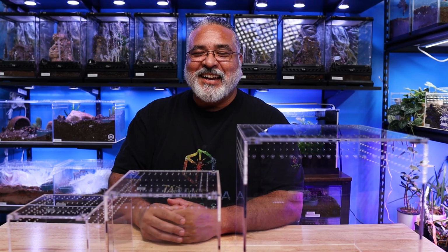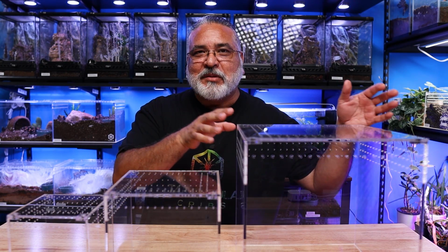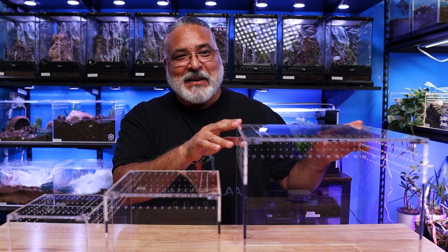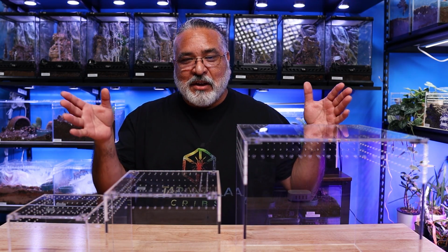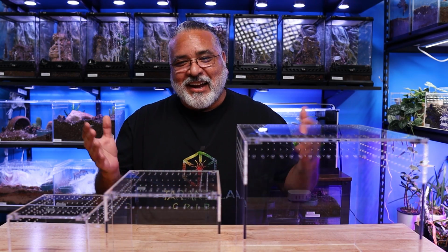I'm going to pause right here to let you know that I was genuinely surprised when I opened this enclosure, because I thought I was only receiving the 12 by 12 by 12 enclosure here, what they call the cube. And when I opened it up, I did not expect to find 3 enclosures, kind of like a collection of Russian nesting dolls. So yeah, I was genuinely surprised when I opened it up.